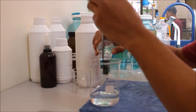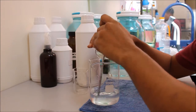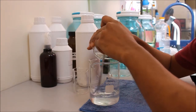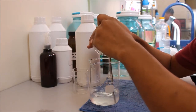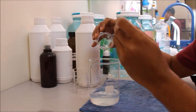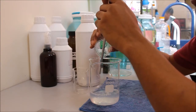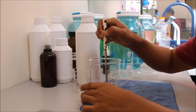Just add a little bit by bit to the formulation and stir well. Sometimes you have to adjust your formulation. For this recipe, I'll try to make the solution as clear as possible. When you notice the solution is becoming clear, it means that the formulation is balancing. The formulation is stable too. Rather than getting cloudy water, which means your emulsifying is not enough. So when you apply it on your skin, you will feel oiliness, so it will feel bad on your skin too. Okay, so just stir well to make sure no lumps.